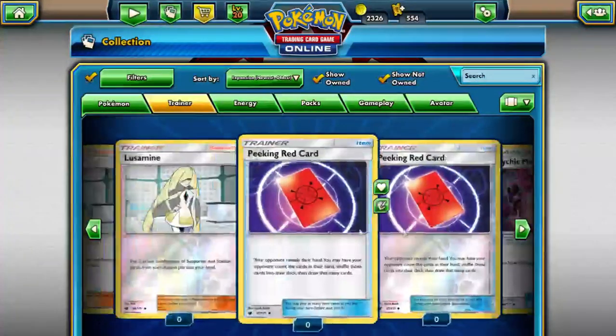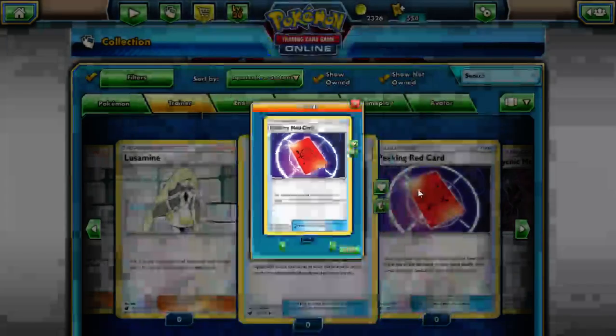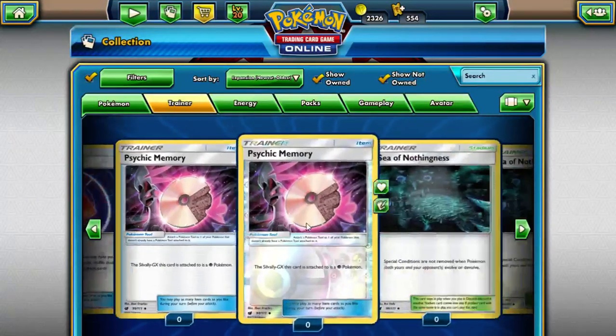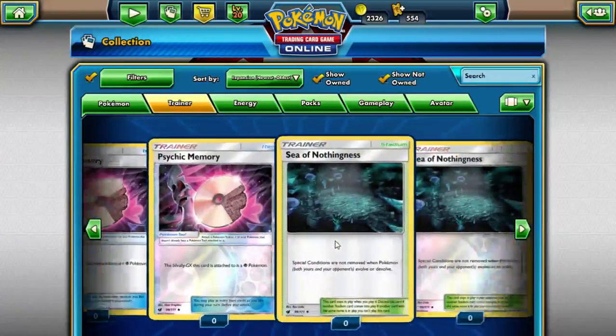Okay, so Lusamine, peaking red card, I think it's just like you reveal and then your Sabrina's Gaze them. Oh, I don't like that. So, yeah, Sabrina's Gaze is particularly better. Psychic Memory, so that your Sylvanie can actually attack with Dimension Valley and DCE. That's true, I guess. So that's the only cool part about it. But it's a 3-card combo where, like we said, Mega Manatrix is just strictly better.